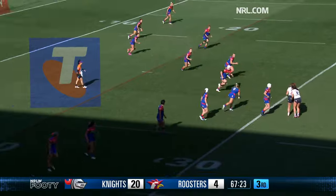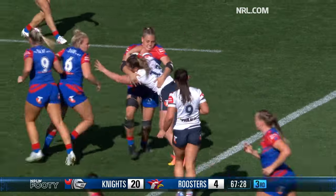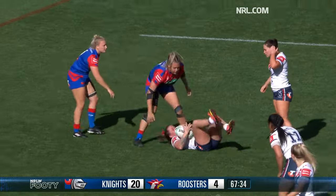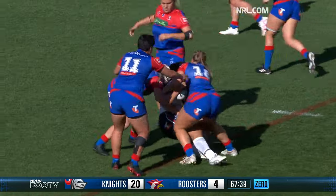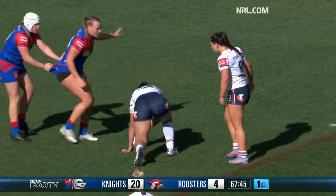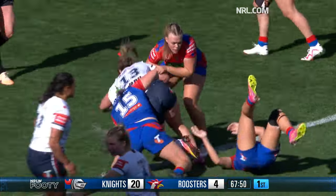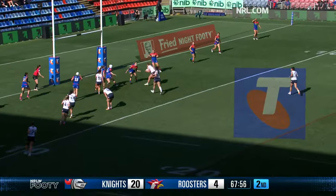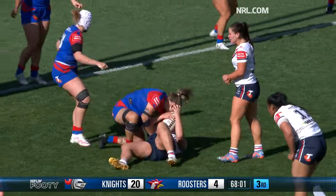Got away with one there, the Knights. Whoops. That play didn't go to plan. Joseph playing the ball to Davis. 2.5 minutes left. Davis. Now Aiken inside pass. Joseph doing really well to take that one in traffic. Romanek was one of the defenders. Davis running on that one. Hill Moana standing in the way as Caitlin Johnston and the earth shook.